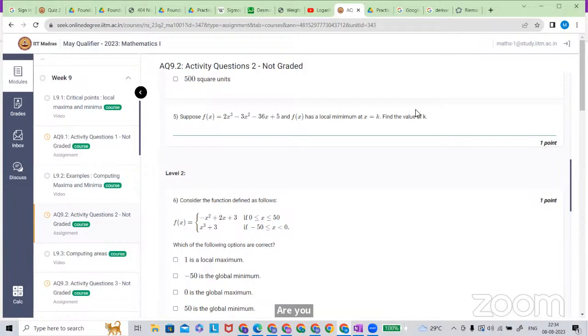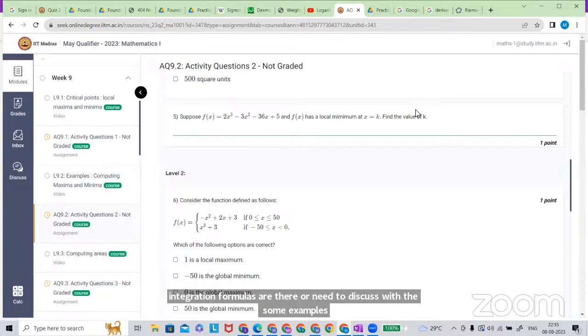So, if you are taking the next class, you will be continuing from this portion, right? Probably a different instructor will take it, but I will tell him what will be the next one. Like the integration part, he will discuss. The theory part we have almost done. Only the integration formulas are there, or they need to be discussed with some examples. Yes, I think Surya is going to take that.